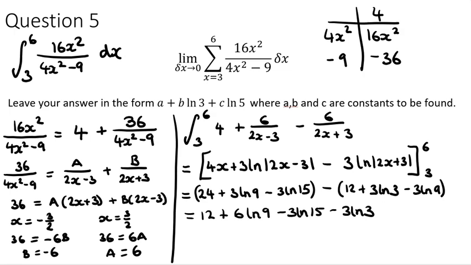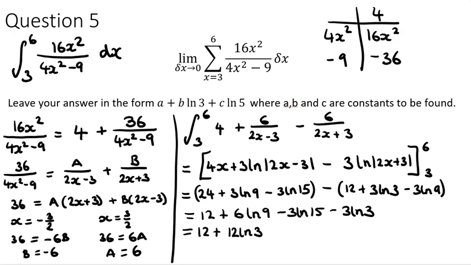Let's use a bit of laws of logs to sort this out. First, I would look at that natural log of 9. There's going to be a lot of different ways you can do this last bit, but this is just a particular way you could do it. So natural log of 9 is the same as natural log of 3 squared. So 9 is the same as 3 squared, so I can bring that power down, so multiply by it. 6 times 2 gives 12. So 6 natural log of 9 is the same as 12 natural log of 3.